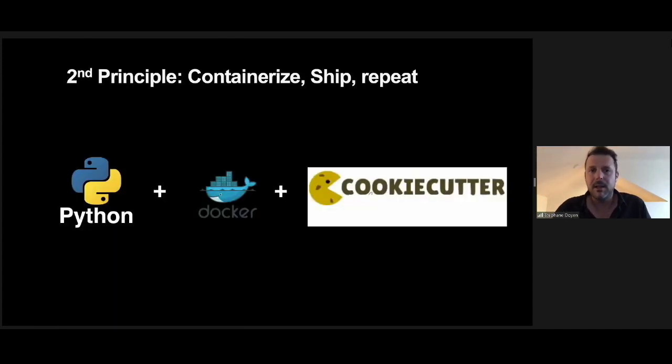And that's where we derive our second principle, which is containerize, ship, and repeat. So if you take a Python core and a repo structure that we're using called a cookie cutter, which is publicly available, you can start to put things together in a way that becomes quite standardized. It acts like an SDK, or a software development kit, where you can start to put your algorithm together, and then using Docker, which is a system that packages your application with the environment it needs to run, you can standardize your algorithm for deployment on the platform, and you ensure that it runs exactly the way it should. And that's our second principle in building our software here at Omniscient.